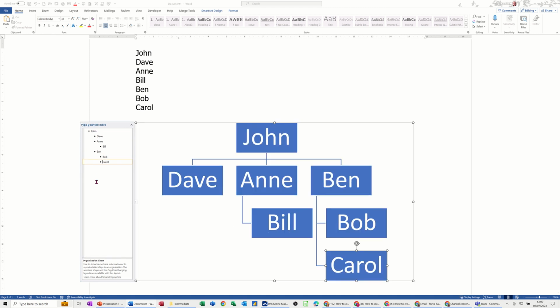So it's quite a simple process to do. It stops you having to type out a big list. If you've already got this information typed out in any Microsoft program, you can copy and paste it in, and it's a good start point. And then just shift and tab, or tab just to tab down, and it gives you the structure. Sometimes you have to play around with this a little bit, but how cool is that? That's all I want to show you in this little video, how to create an organizational chart very quickly just by copy and paste and tab.